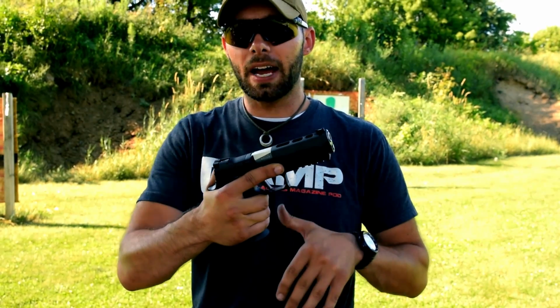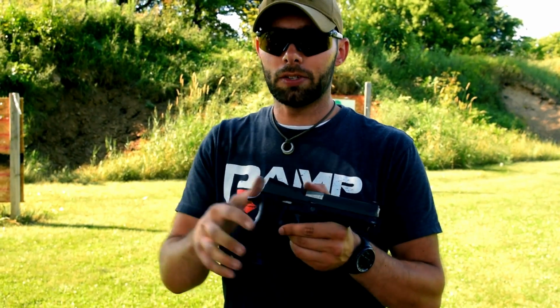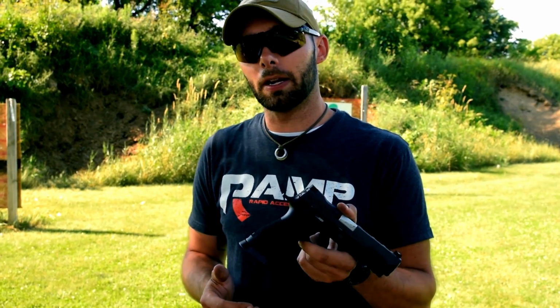But the way this thing rides in your hand, awesome. Low, fast, incredibly responsive, great sights on there, and again, I can't say enough good stuff about this gun.